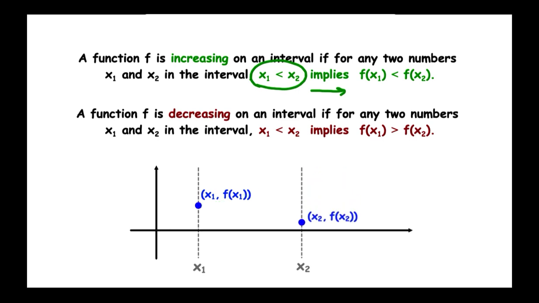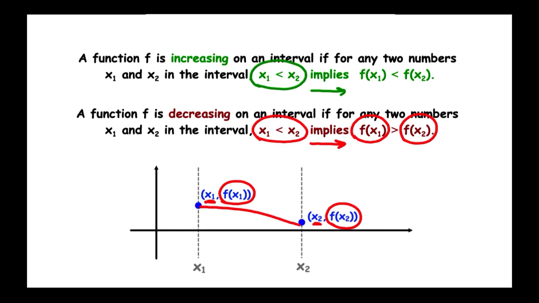Similarly, if I wanted to talk about decreasing, same thing. x1 has to be less than x2, right? That will imply or cause to happen the fact that f of x1, the original y-coordinate, is greater than f of x2, the new y-coordinate. So in other words, you are falling, you're decreasing. Again, that's the formal definition. I know that seems a little bit strange and useless, but we're going to be coming back to it. So there it is. Let's move on.